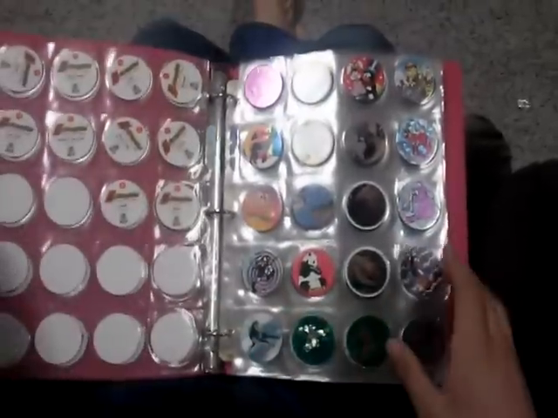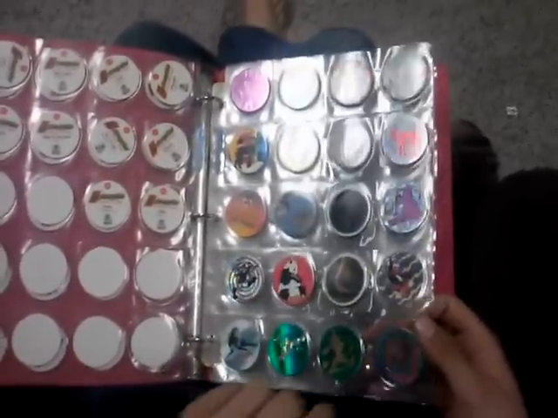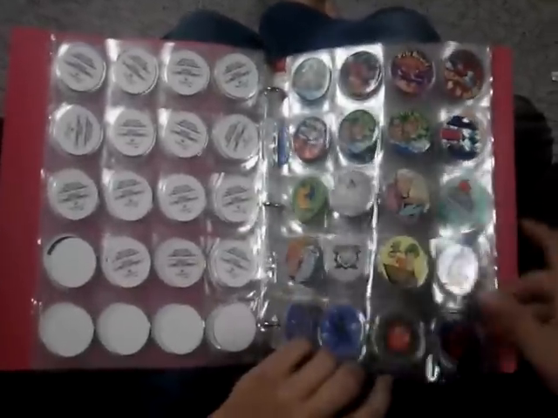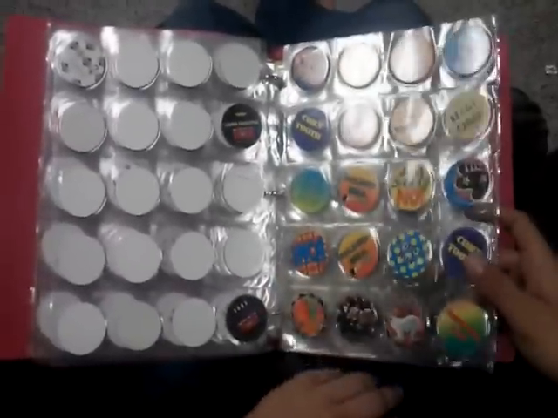Pogs are a fad from the 90s, where you'd put these little, I don't know what we call them, paper or cardboard milk cap tops, all on a 12 Pog tower, and then you take slammers and slam them.